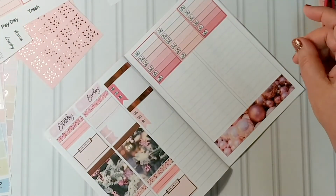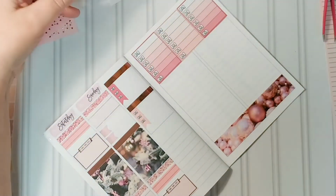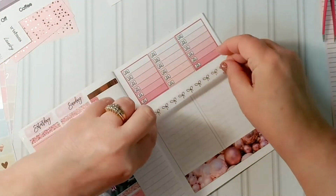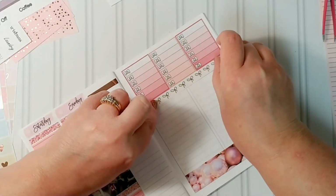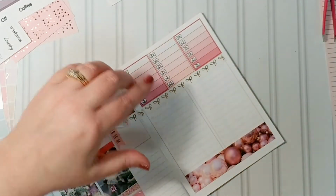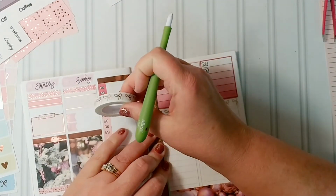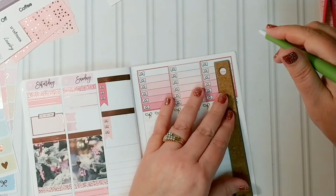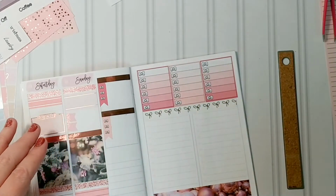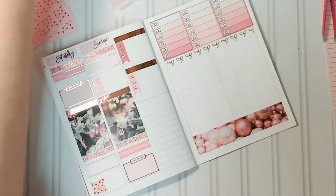And now, since I'm recording this voiceover a week after I made this video, I'm looking at it as I speak, and today is Sunday the 23rd. I wrote one thing in one of those boxes at the top, so I don't really use this unless I'm really busy, and basically this is just decorative. I'm going to place one more of the white washi pieces from Simply Gilded, and that's all I did to that side.